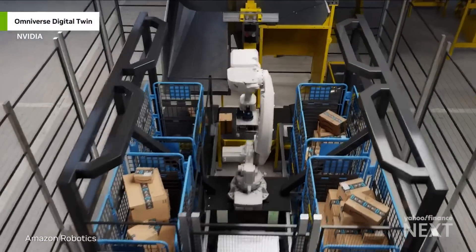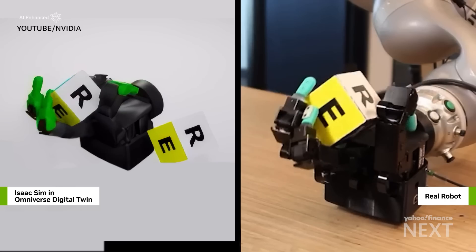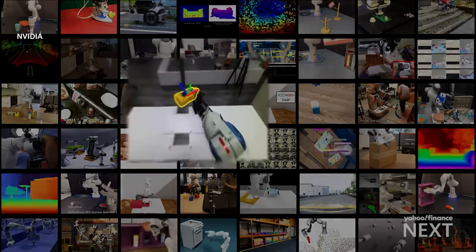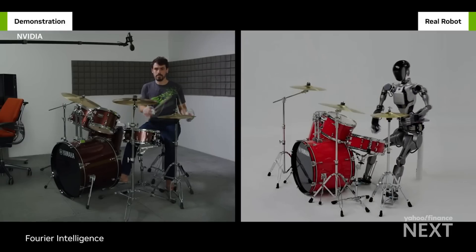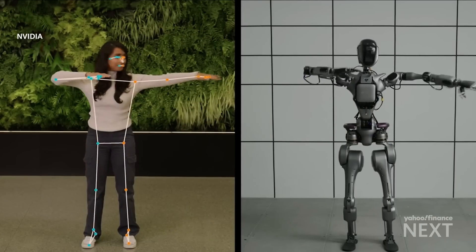Nvidia combines high-powered chips that process data at high speeds with something called the Omniverse — a type of metaverse that allows users to train robots in the digital world for skills applied in the real world. When you create a digital twin, you're able to simulate all of this in the digital world and then put it in the physical world. Doing it in simulation is absolutely mandatory because it's faster, safer, and cheaper. In simulation, I could put a thousand or a million humanoids and test different versions of the algorithm in parallel. Nvidia is doubling its computing capabilities every six months and developing foundation models so robots can copy any human movement just by observing.